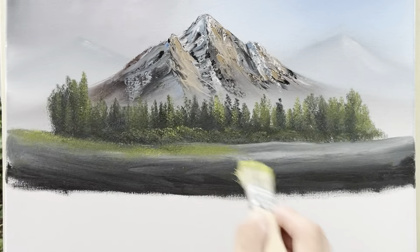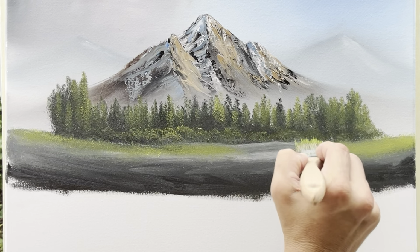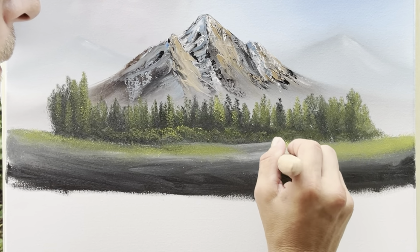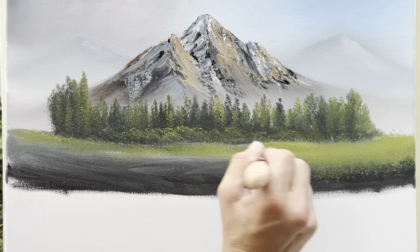I don't want to use medium quite yet. So as you can tell, it's not really popping too good off, but I want to kind of keep this on the rougher side here. Here we go. And just tap, tap, tap. Okay.